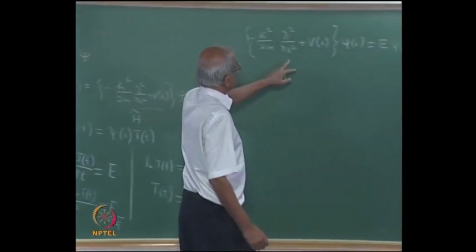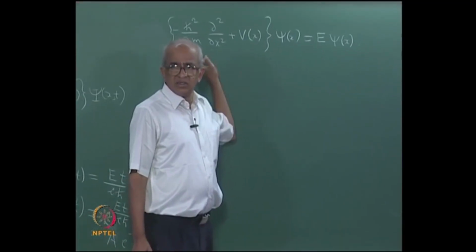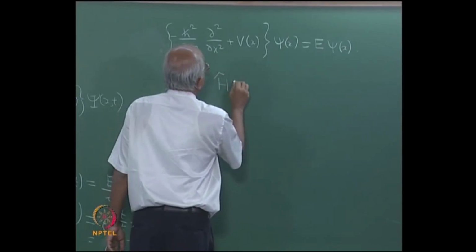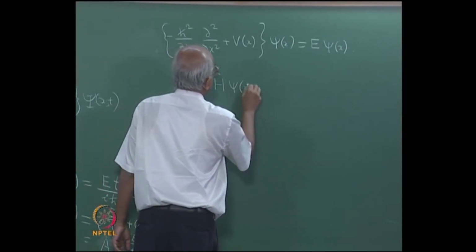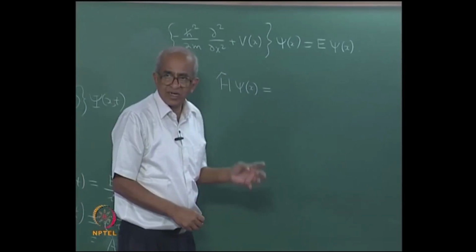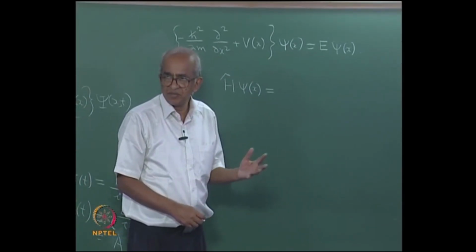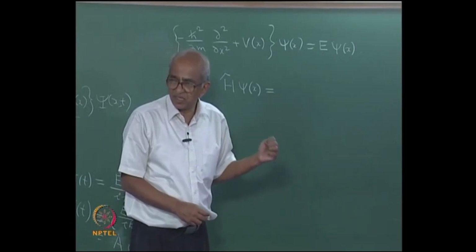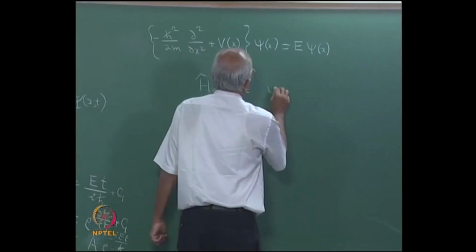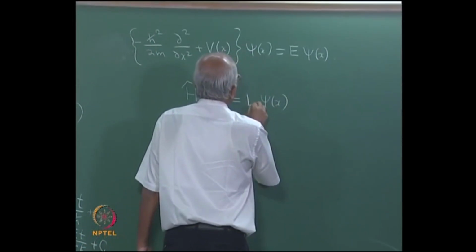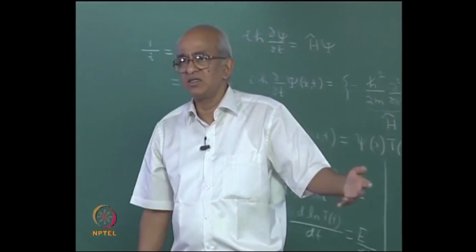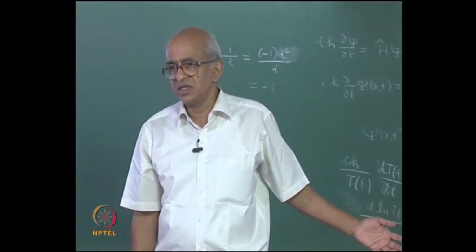What is in here is nothing but the Hamiltonian operator. So, this actually is saying that H, let it operate upon psi of x. What is it that you have on the right hand side? You are getting psi back, right? You are getting the same function, but multiplied by the constant E. So, the effect of H operating upon psi is equivalent to multiplying psi by the constant E. That is what this equation says.